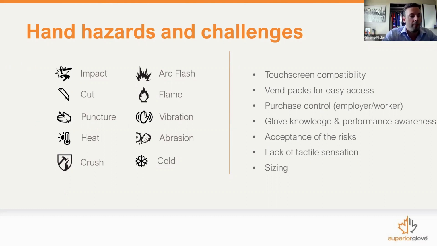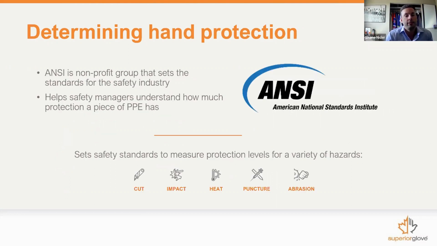And so when we look at the common hand hazards that we face in the industry, the good news is there's aligning performance standards. And I think most people on the call are probably familiar with this. It's quite common for manufacturers of PPE to assign performance ratings to the level of performance they can expect from that given product. And so whether it's impact protection from hard hats, safety glasses, and protective footwear, maybe under ANSI or the CSA Canadian standard, it's no different with hand protection.